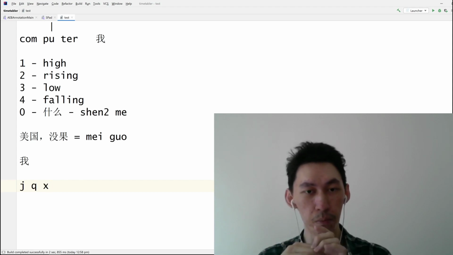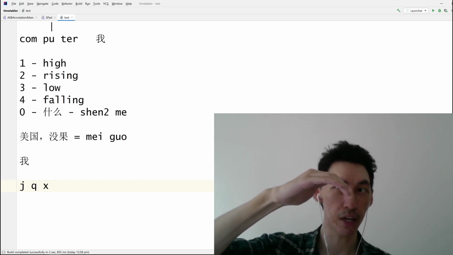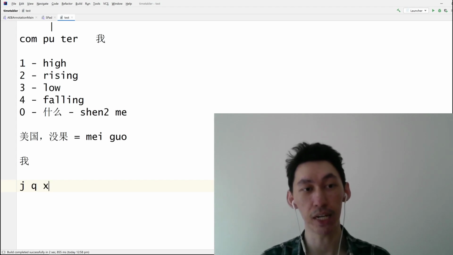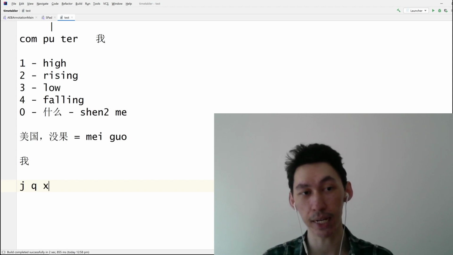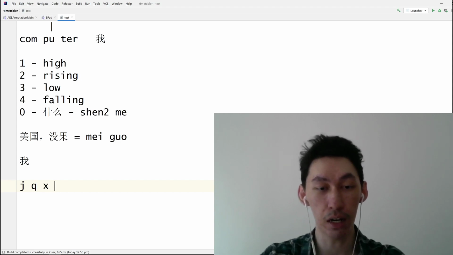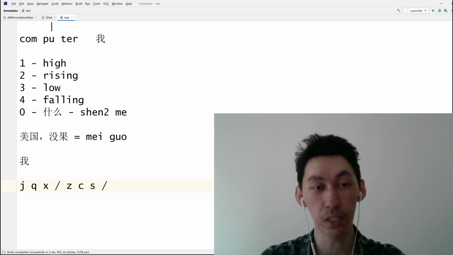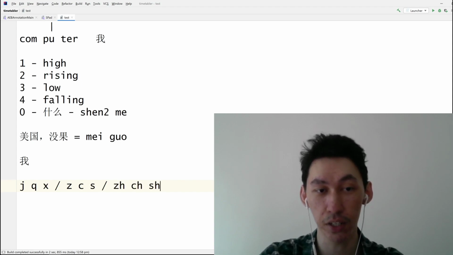And then the middle part of your tongue needs to go up, so that the tongue looks like this. It points downwards. And that's how you get these J, Q, and X sounds, which actually sound something like ji, qi, xi. And they are the counterparts of zi, ci, si, which are in turn counterparts of ZH, CH, and SH.